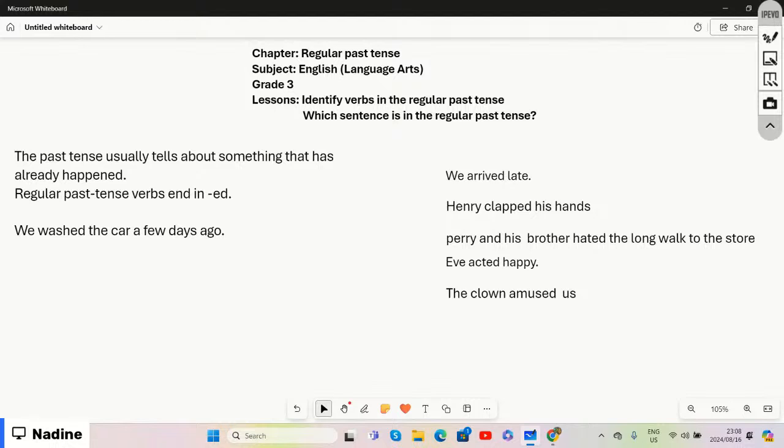So once you write down whatever you did, you are going to write your verb, but then you're also going to add ed to your verb to show that it is in the past tense.